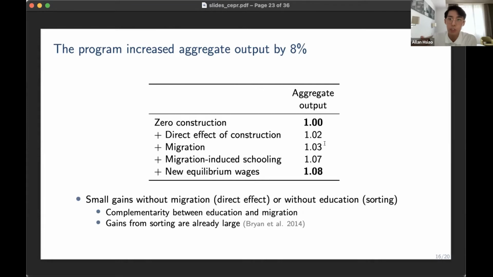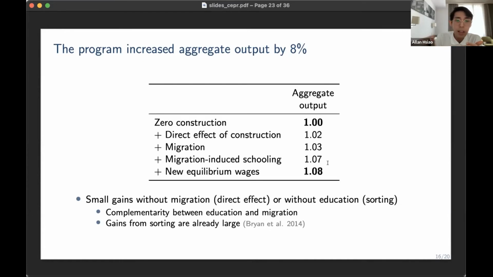The big kick in terms of where the real returns of this program are coming from is when you endogenize education. Once individuals know that they can migrate, and once they see those high returns to their education, they invest more in education. That endogenous response is what's driving 4% out of the 8 percentage points of this effect. And then I can also allow wages to be set in equilibrium, and that's the general equilibrium effect. For me, that ends up being relatively small.